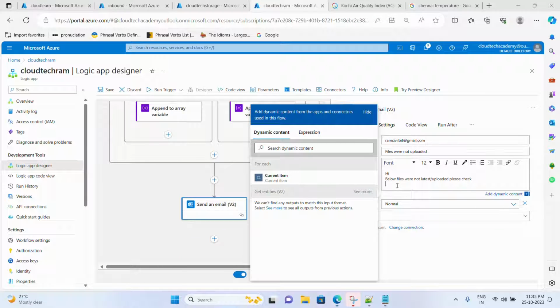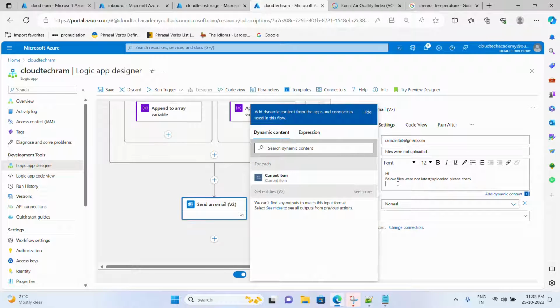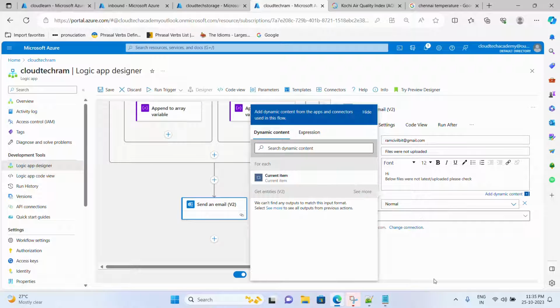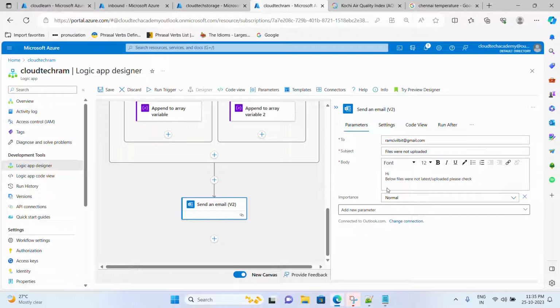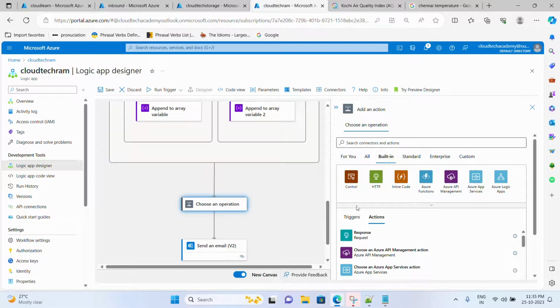So here if you see, we couldn't see the variables we have created, right? Because these are array variables. But for the email body we can't add an array, right? These are of string format. So we need to convert this array to a string, then only we can use it inside this, because this type of connector is allowing string values for this particular body area. So in order to do it, I'm going to create one more variable under built-in.